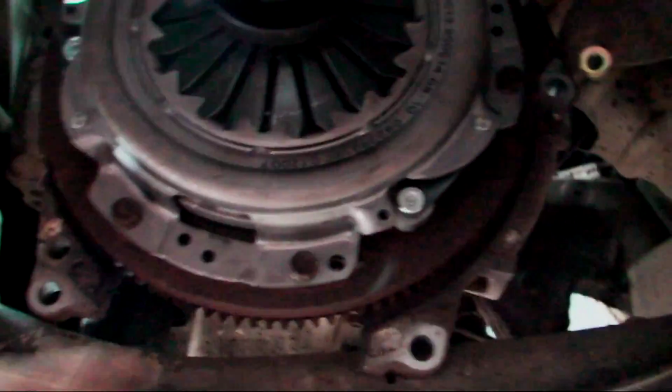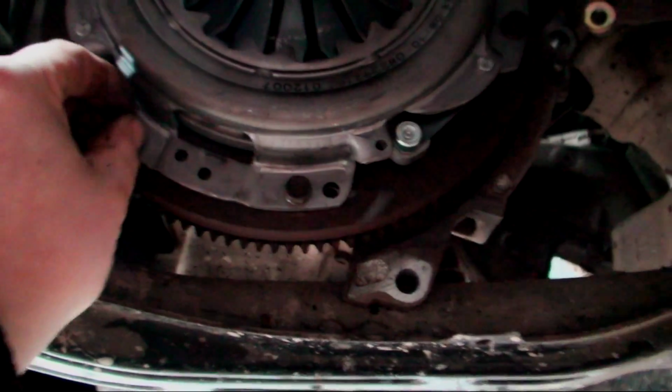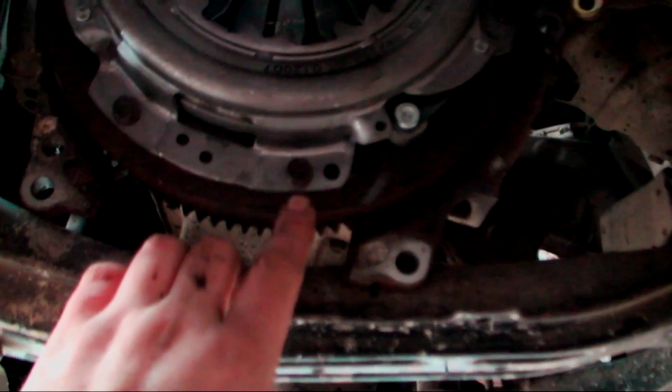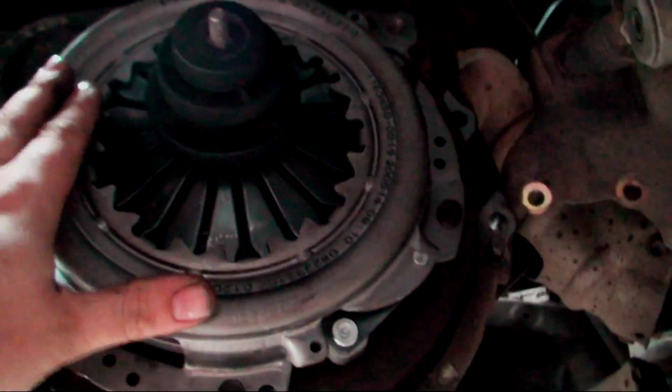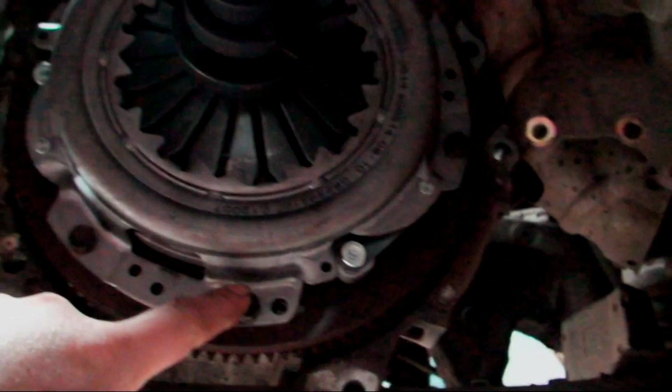We have 2, 4, 6 bolts all the way around. Now, none of these bolts are tight, they're only hand tight, and obviously there's still a gap between the clutch and the flywheel, because I have to now compress the spring, and as you tighten them you compress the spring. But what you have to do is tighten these like you do a wheel. So you have to go opposite corners.